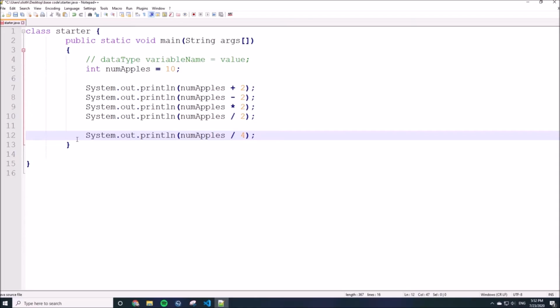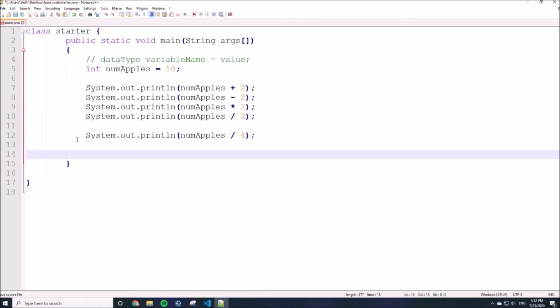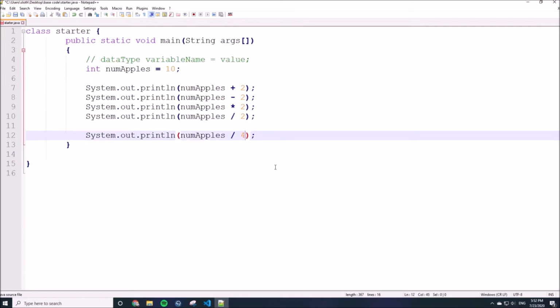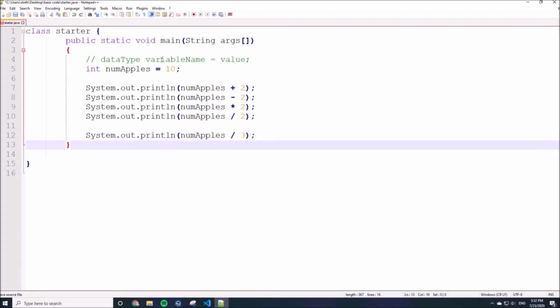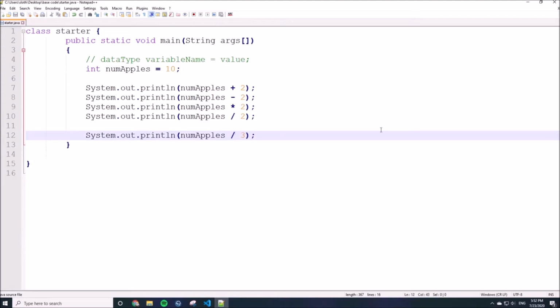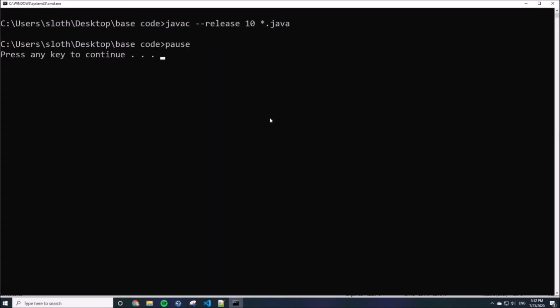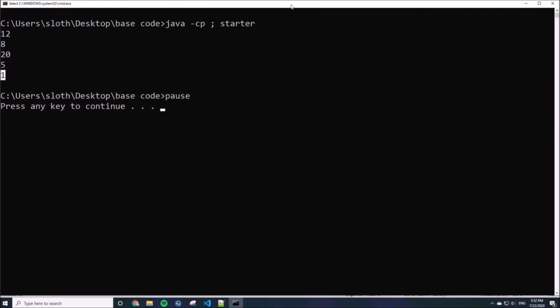And we're going to learn one more arithmetic operator called the modulo operator. And the modulo operator looks like a percentage sign. Alright? So if I'm printing num apples again, let's go back here. And we say divided by 4. This gave us 2, right? Because it was, actually this is a bad example. Let's say 3. 10 divided by 3 would be 3 remainder 1. All modulo does, which is shown through a percentage sign, is it gives you that remainder. So instead of 10 divided by 3 is 3 remainder 1, and returns 3, it would say 3 remainder 1 returns 1.